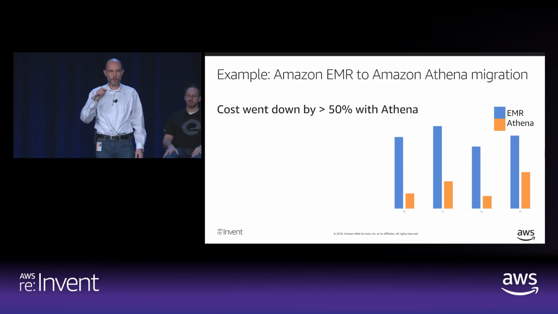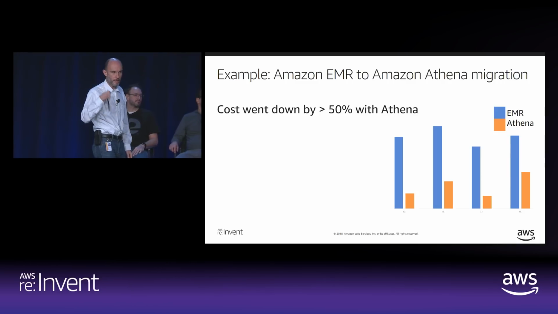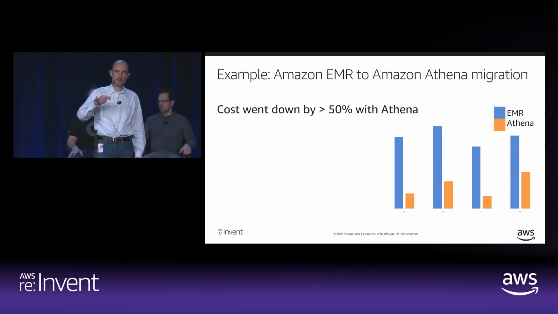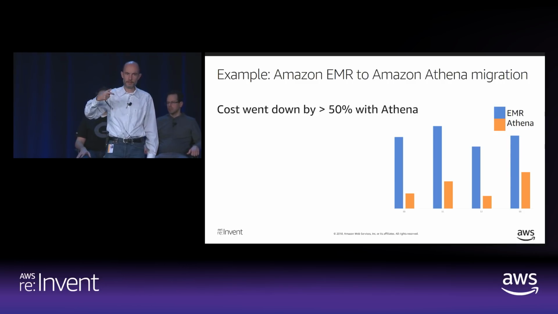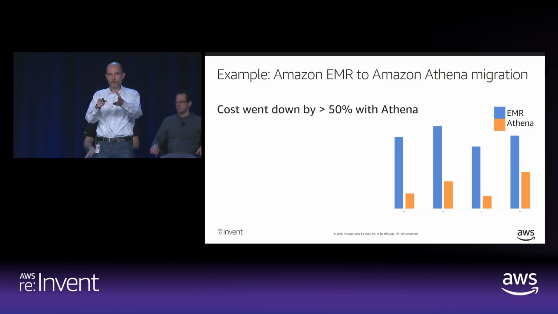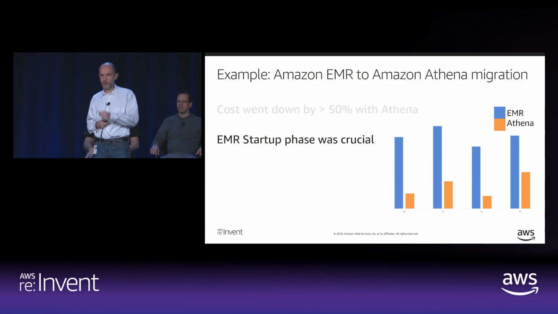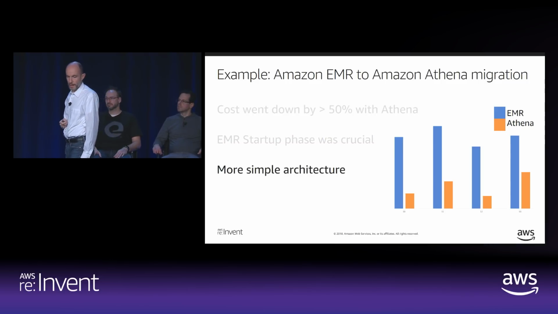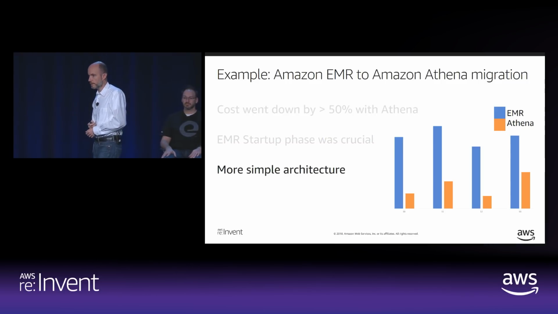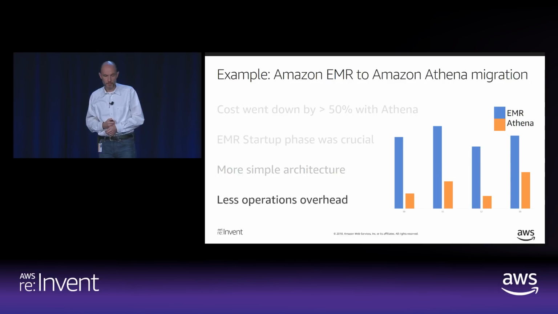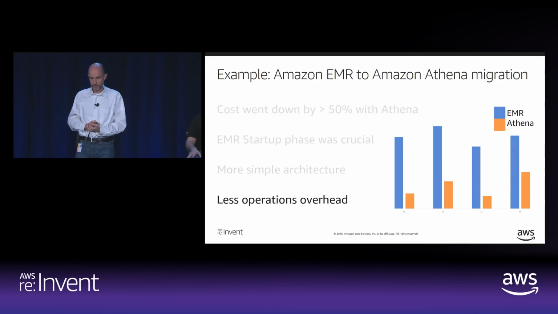And the reason is that if you're running a Hadoop cluster, you have to wait until it's started up and it's running, and then you start crunching. And you get rid of that start time by using the Athena service. So the startup phase was the real money sink here, and they were able to get rid of it using Athena. And also the architecture now is a lot more simple and easier to administrate because there's less operations overhead.